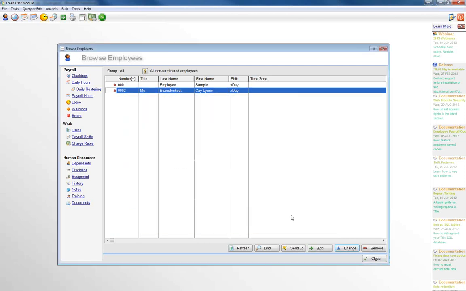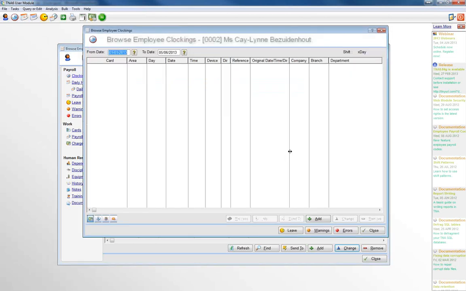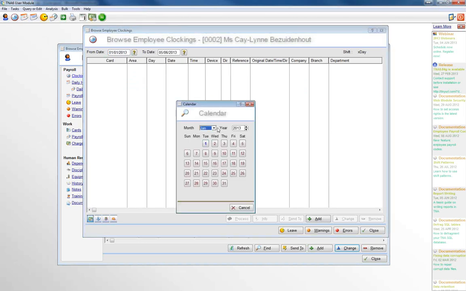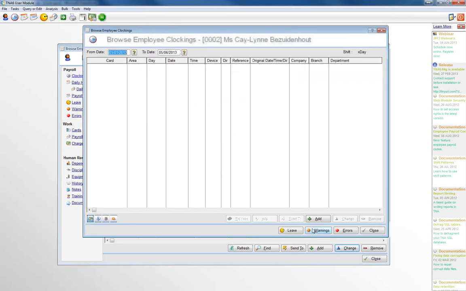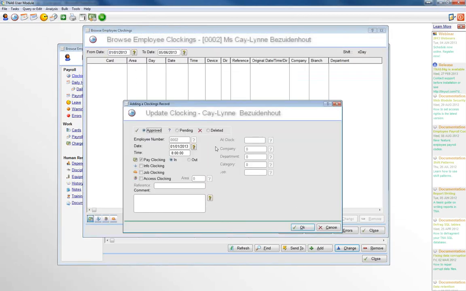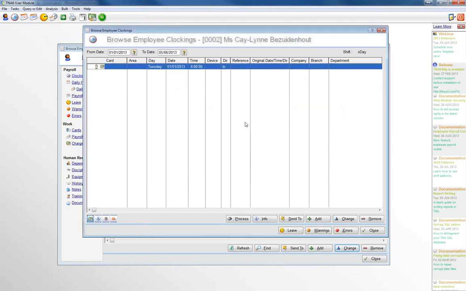Now if we move on to the left-hand side, here you would have your clockings window, which would typically show all your clockings, where you can add and change any clockings. You'll see once you actually have information here. I actually don't have any information for this employee, so we're not going to see anything. I'll just add a clocking quickly. Let's add this for the first. I'm going to leave it on 8 o'clock. Here's where you would see all your clockings for that employee.